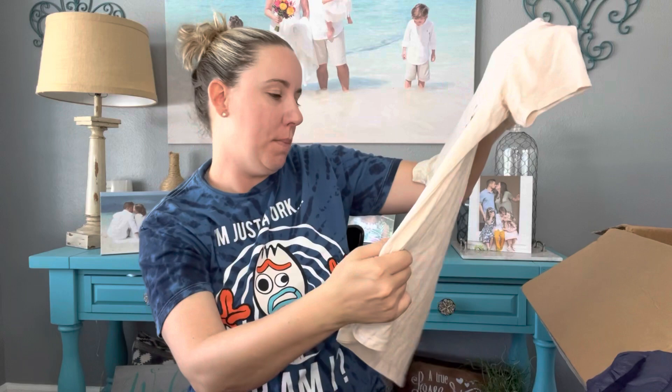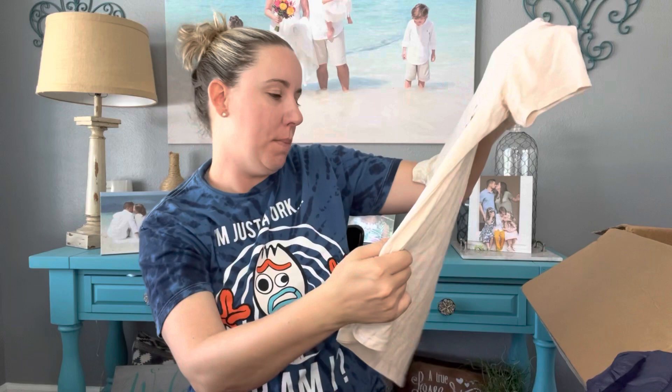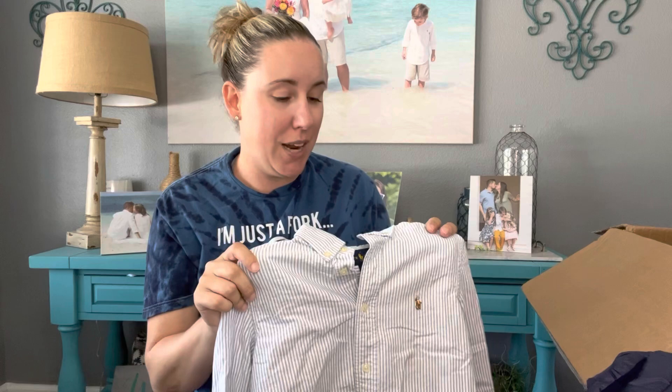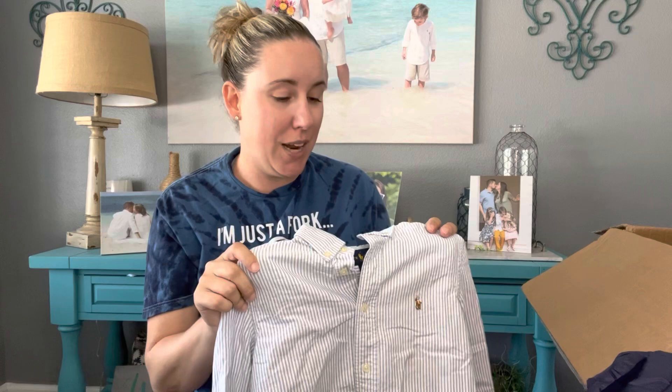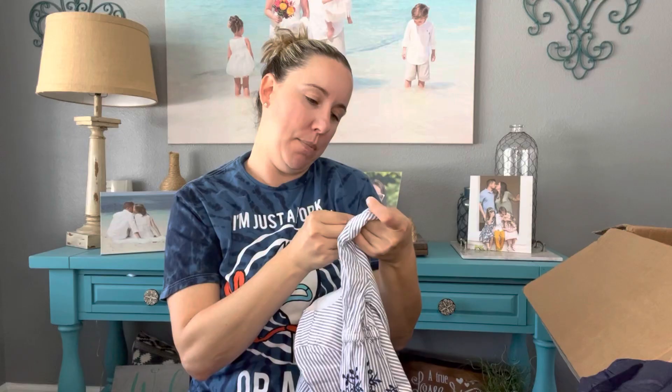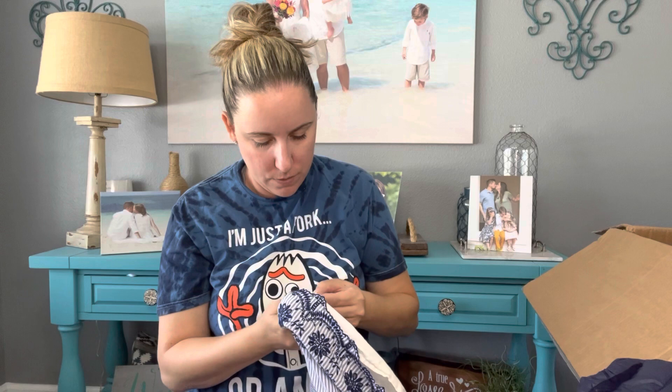A cute Metamorphosis girls shirt — we'll keep that one. Then Ralph Lauren in that preppy plaid pattern — I could list this one myself but it's wrinkly. Carter's 24 months, another little button-up — make sure everything is buttoned up when presenting for buy-sell-trade. Then a Gap Kid size extra small, probably a size 4 or 5, precious little dress. My daughter doesn't need more dresses. This is from 2017 — I'll pull that date tag out. Goes to buy-sell-trade, even though it's so cute.